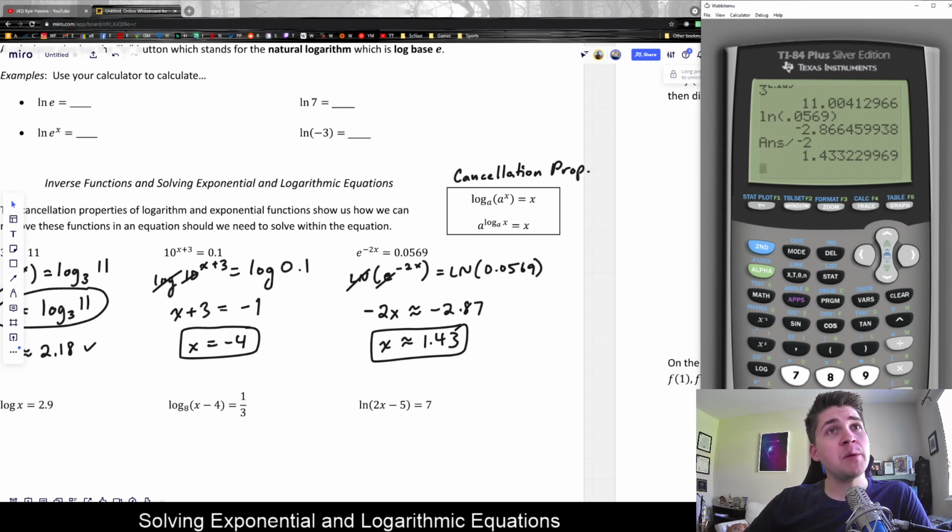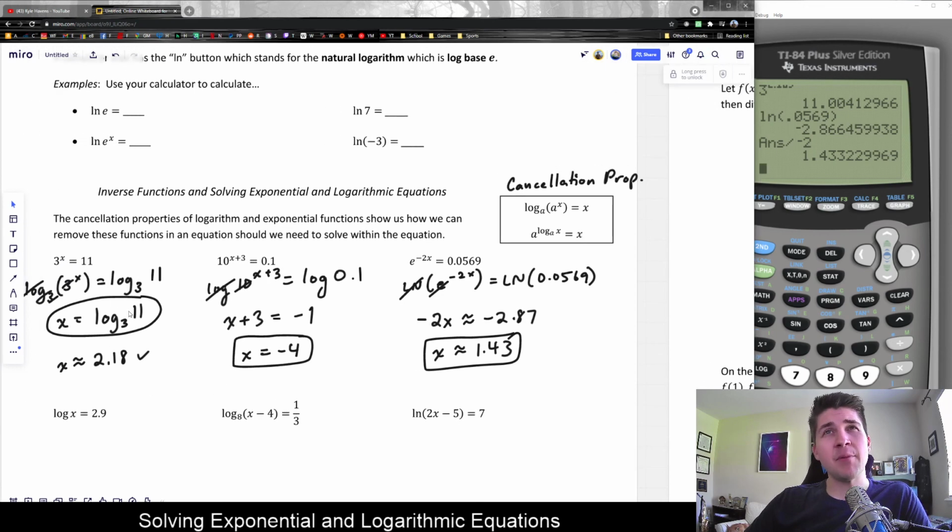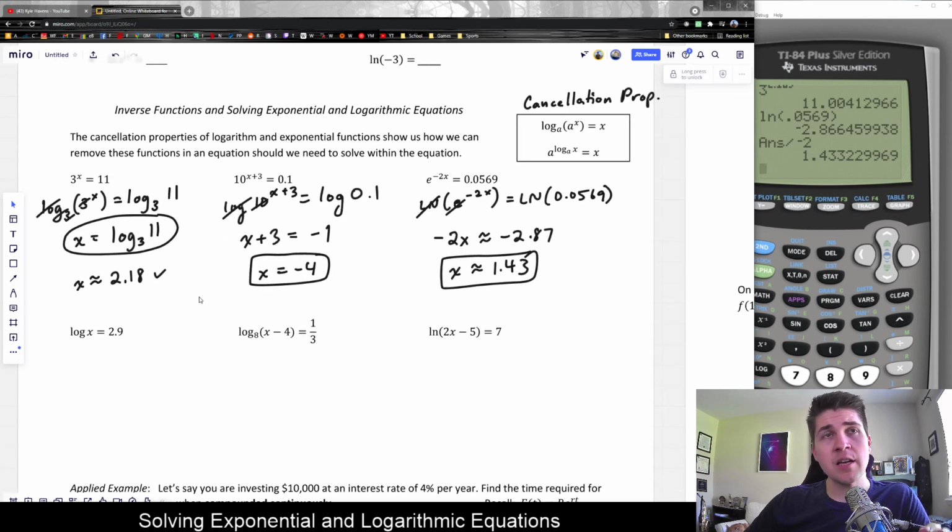In the next video, we will look at solving logarithmic equations. It's a very similar approach, but instead of applying the log to both sides, we're going to apply an exponential with a matching base. Key is the base is always the same. Like, how do I know what to do in each of these? I use a logarithm of the same base. With logs, we use an exponential of the same base to cancel.